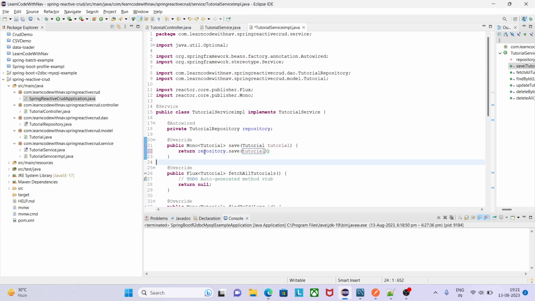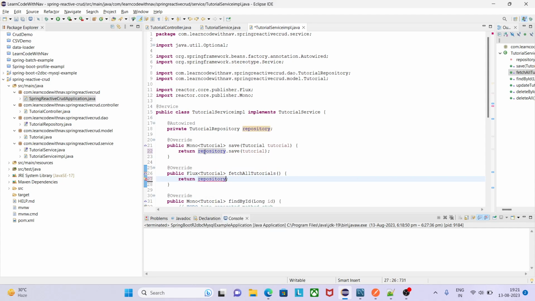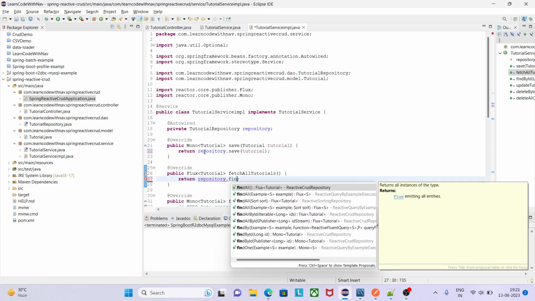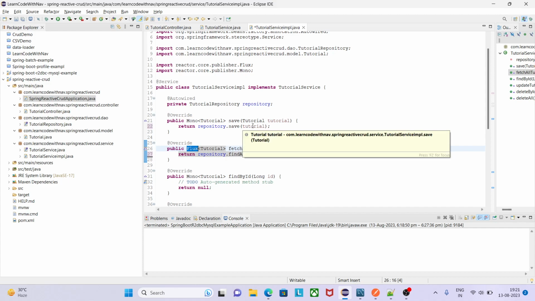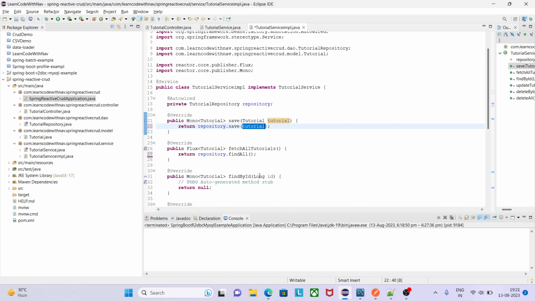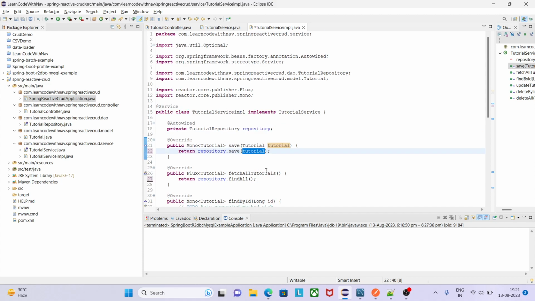Okay, repository dot findAll. findAll is a method available inside the repository, right? It will give me the Flux of Tutorial. The save method will accept one tutorial here and it will manipulate and save into the database.